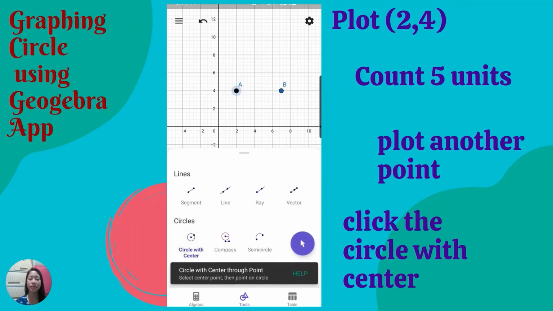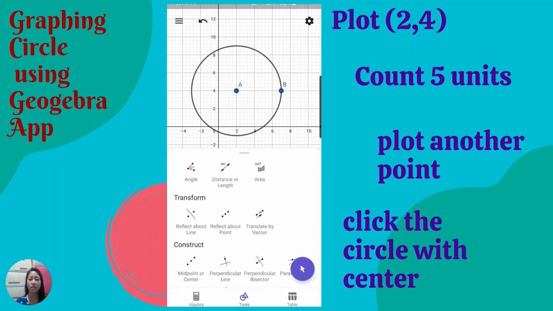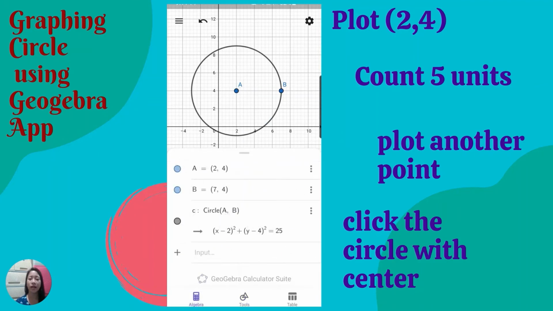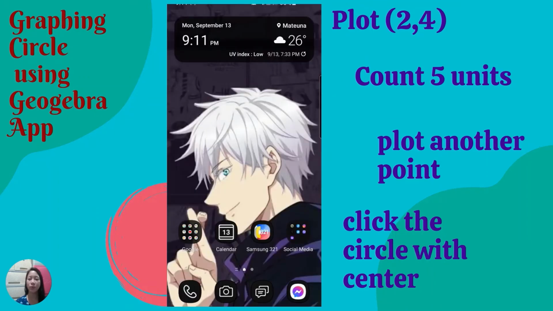Just click them, then a circle will appear on the screen. To view the equation, look for the algebra button, then you will see the equation of the circle (x - 2)^2 + (y - 4)^2 = 25. See, you can easily graph using your mobile phone.